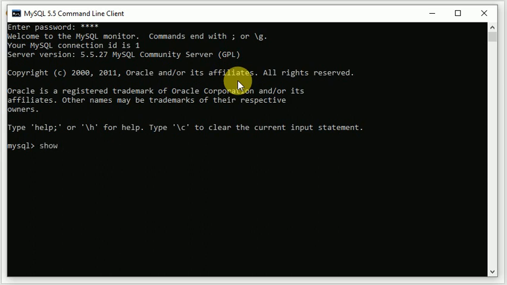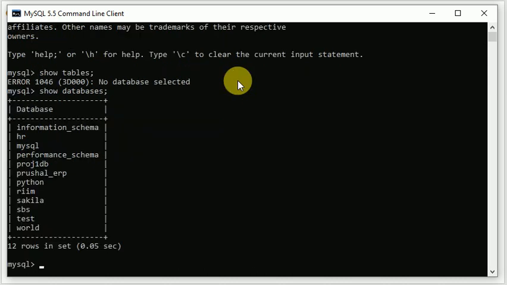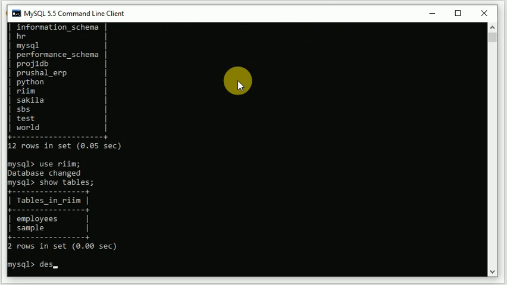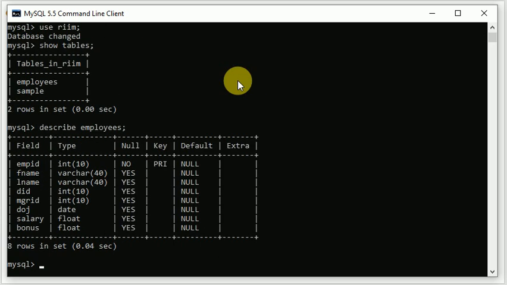These are the databases we have, and let us select one database. So the employees table has these many columns. One by one we will look into how alter table commands can work.